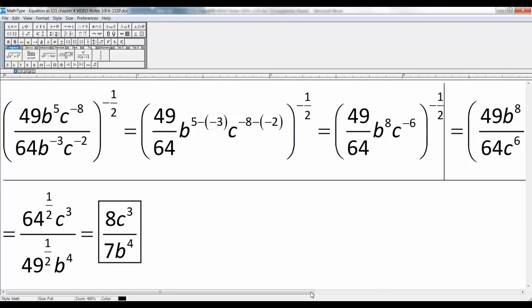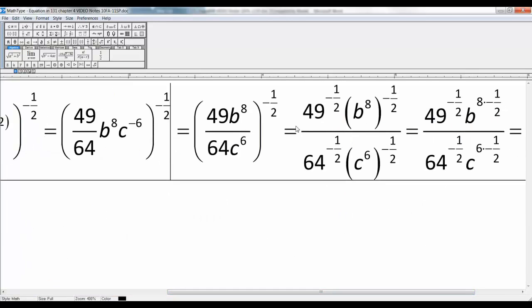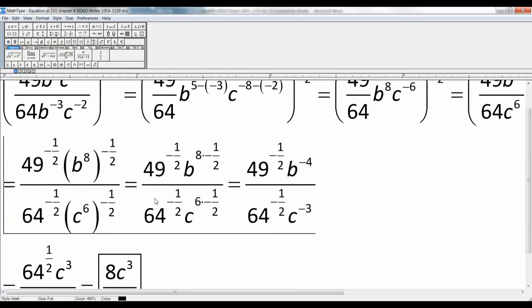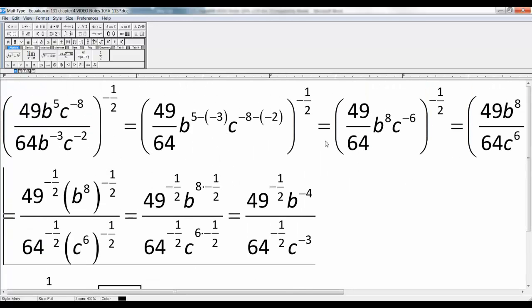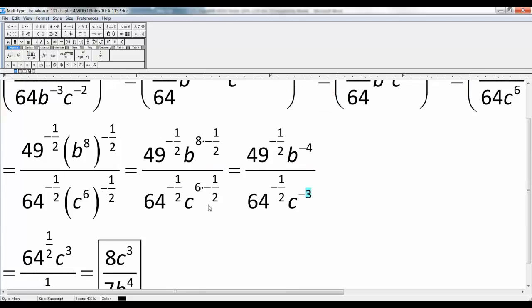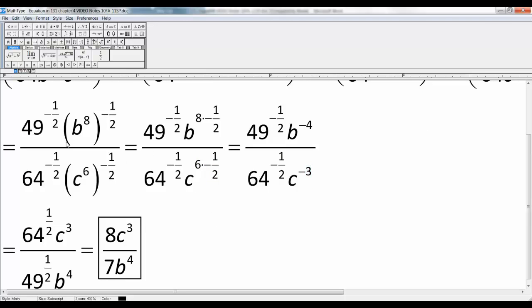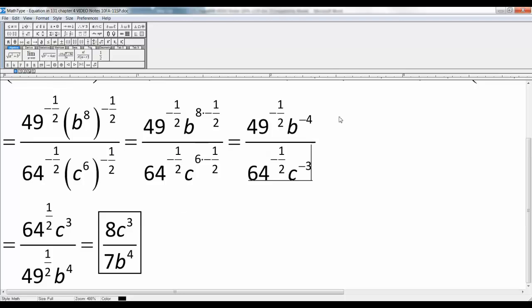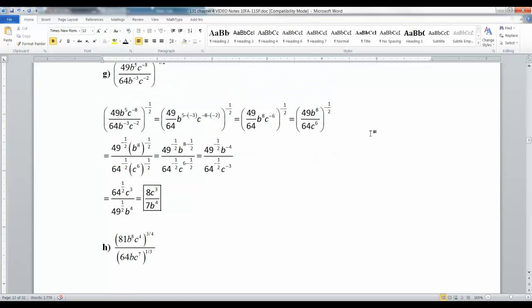Okay, and then once we had the parentheses broken down, then we distributed, see? So we distributed that power of -1/2 to all sorts of things. And then we had to break each one of those down and go, oh, that's 8 times 1/2, which is 4. That's 6 times 1/2, which is 3. And to be honest with you, most of the time, I don't show all these steps. I just kind of multiply it and make it -3. Then we flipped all the negative exponents around and finished it off. So it looks brutal, but it isn't.